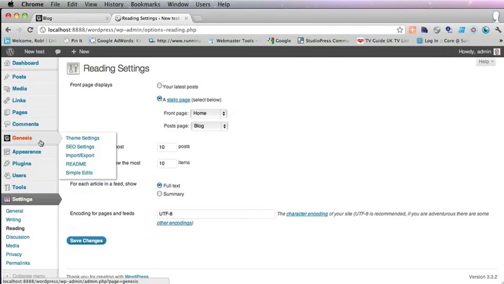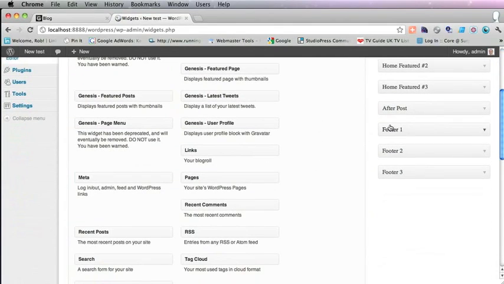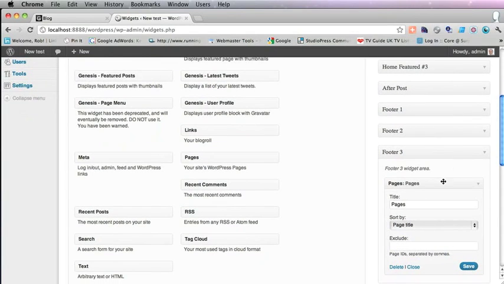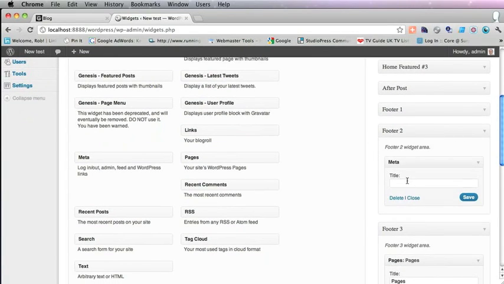Also, you can have 3 widgets in the bottom here. So we go back to widgets, and there's 3 footer widgets here. Just quickly show you those. Put one in there, call it pages. That just lists the pages. We'll put another one here, call it meta. That's something I don't usually use. It just gives links to the back end of WordPress.